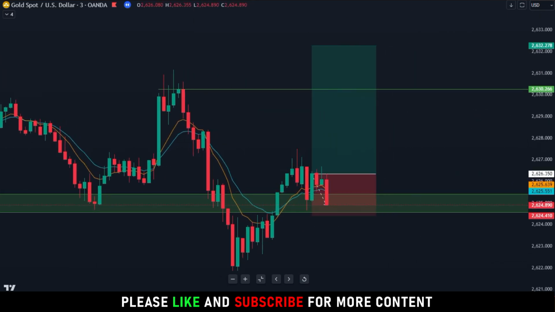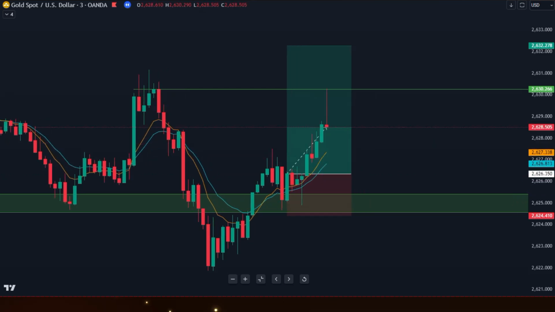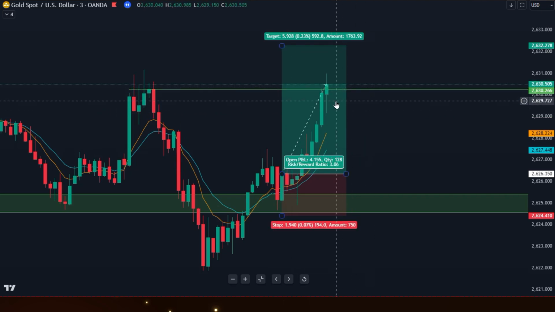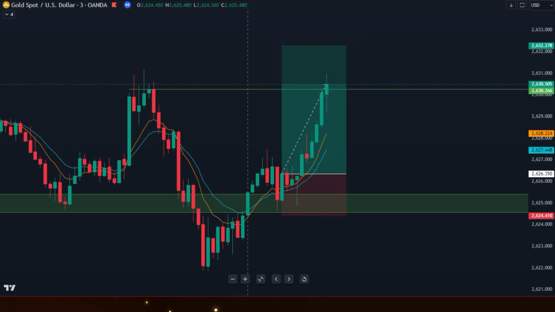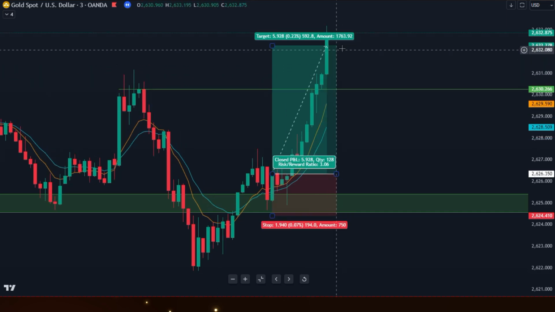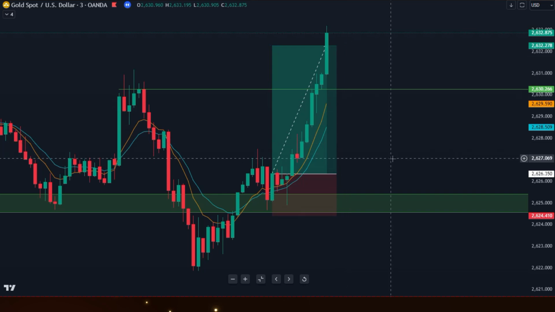You can see it was moving for some time in this area. Time was passing, and you can see it moved to the upside, and we reached our target level. I'm still expecting more from this trade. Now we can see that we have successfully hit the 1:3 target ratio in this area. This is how we can make some trailing in this trade if possible.